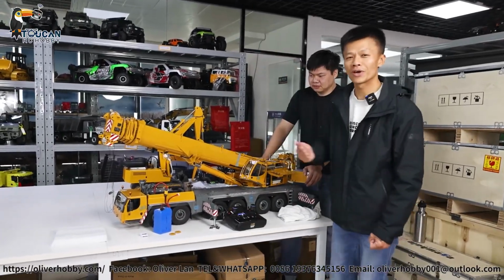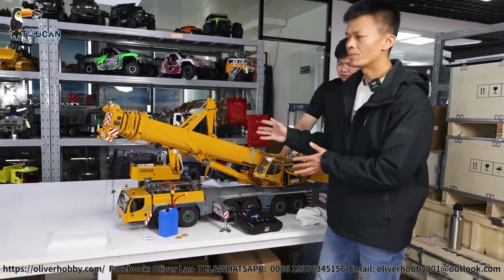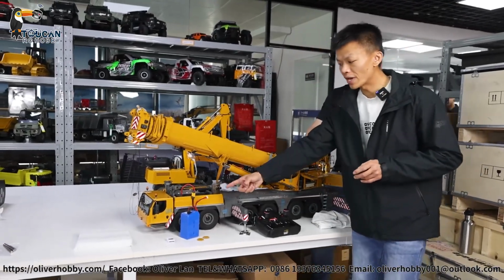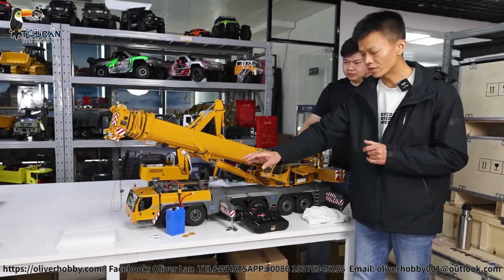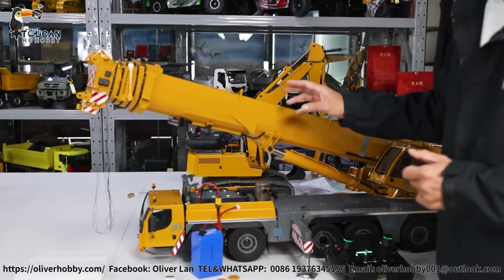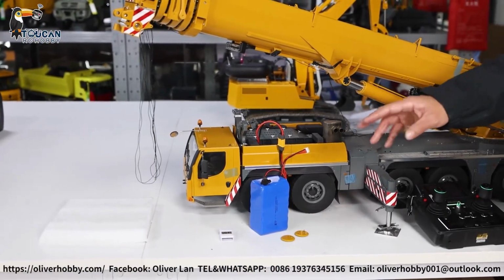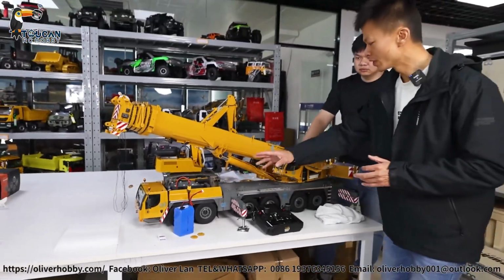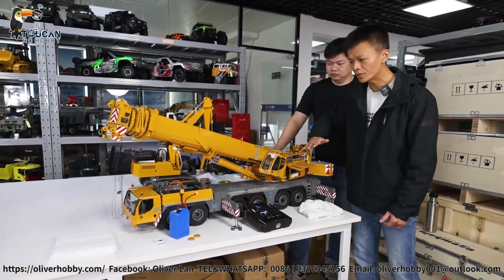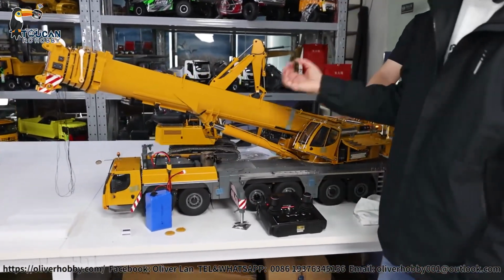Here is the iWheel 1350 current track. Normally when you're operating, please be careful about the battery voltage. A 3S battery, fully charged, is around 12.6 volts. After you play, if you check the battery and it is less than 11.7 or 11.6, the voltage is low, then the pump running will not have enough power and the pressure will drop, maybe causing the boom unlocking and locking not to work accurately.